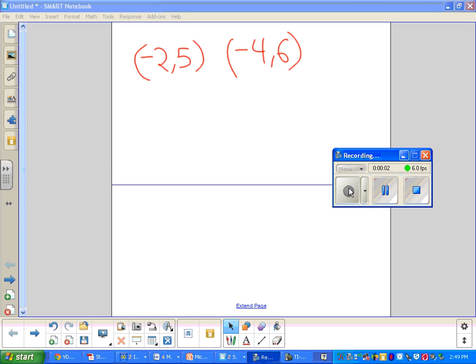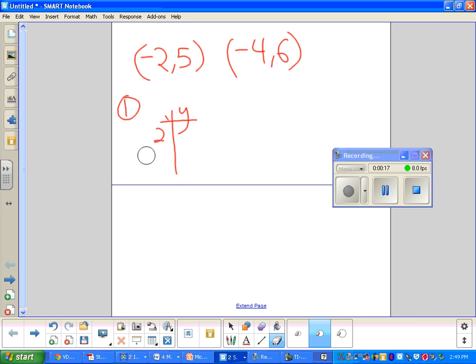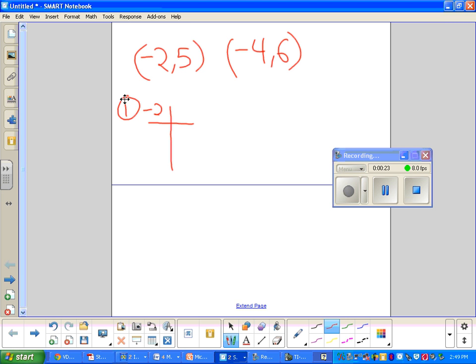Here's a second example. You're being given 2 points on a line. You're being asked to find that line. So like we talked about in class, step number 1 is finding the slope. There are lots of ways to find slope. We found slope a lot just by finding the difference in the x's and y's, or the domain and range.